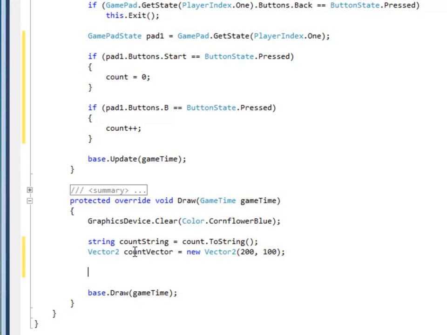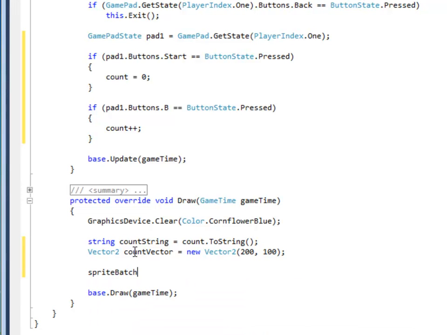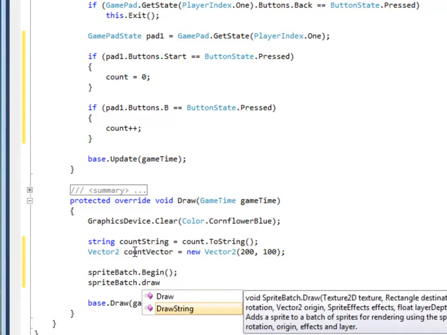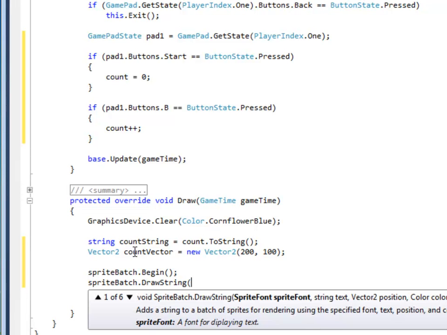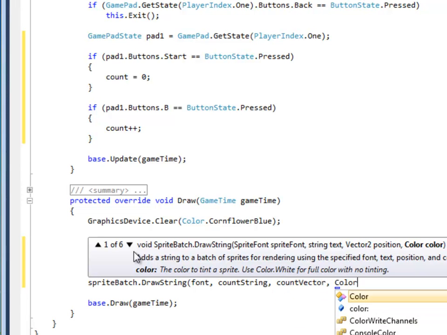Great. Now let's actually draw the count text using the sprite batch. spriteBatch.Begin. We are going to use the DrawString method and give it the font, the countString, and then the countVector, and we'll draw it with the color red.